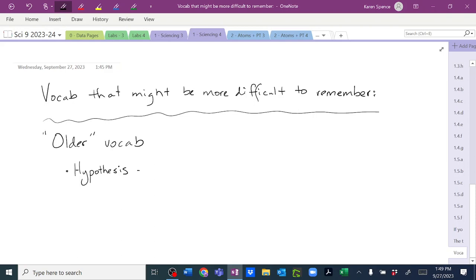Mass and matter, yes. And if you look on your vocab list about mass, not only are you given the definition, the amount of matter in a substance, but you are also given the unit and you are given the measuring device. So if on this vocab list I have given the unit and the measuring device, then you are also responsible for knowing the unit and the measuring device.